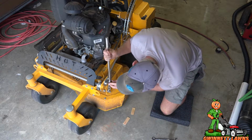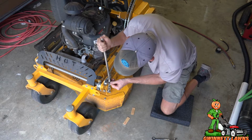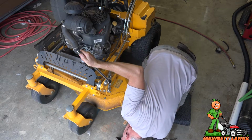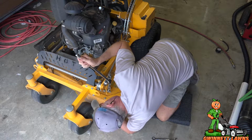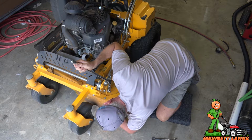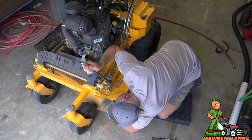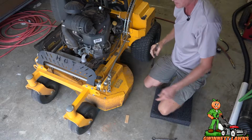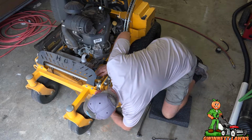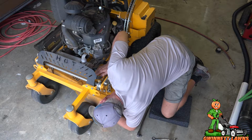All right, so if I move this a little bit this way, whoops. So I'm just going to take my gauge, and I've got my finger under here, and I'm just feeling the tip of it. See, the problem is I've gotten to the end of my travel. So I'm right at 3 inches here.